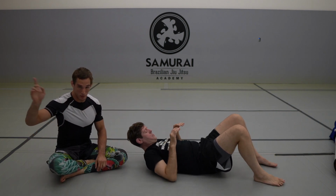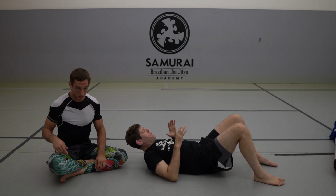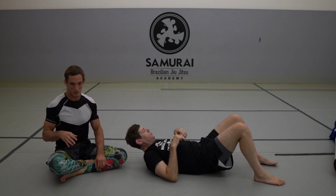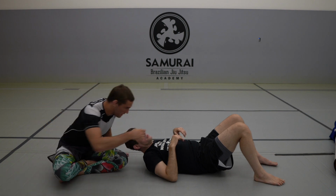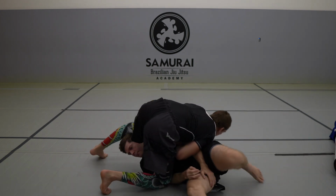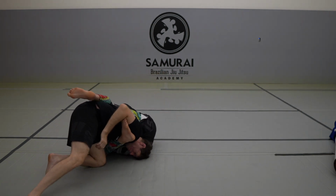We don't have the leg over the body, right? So if he does nothing, it's not a problem because we have a step to fix the leg over the body problem. That'll kind of shut down his options for doing the hitchhiker escape. But if he knows what's going on, he's going to immediately take advantage of the fact that you don't have that hip control here. So when we sit, we've got to be prepared to go to the next thing.